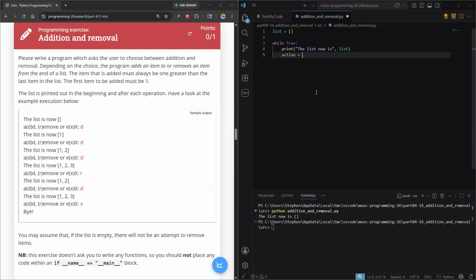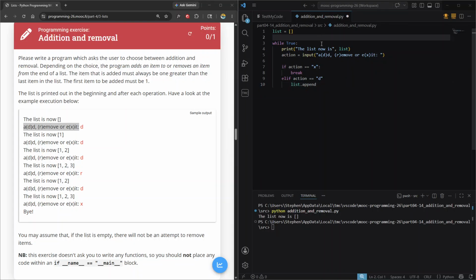So then we're going to prompt the user for an action. We're going to say input. I'm just going to copy this like that. Then we're going to check if action is equal to X, we're going to break. Else if action is equal to D for addition or to add an item, then what we're going to do is do list.append.